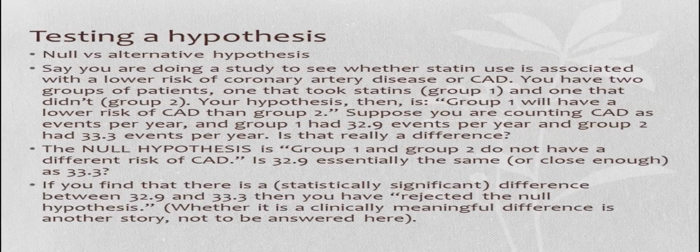So when you test a hypothesis, there are two terms that you should know. One is the null hypothesis, and the other is the alternative hypothesis. This is sort of clunky statistics language, but you should know it because the real statistics people use it. The null hypothesis is that there's no difference between the two groups in this study, or we could not find a difference. The alternative hypothesis is there appears to be a difference, and we are rejecting the null hypothesis.